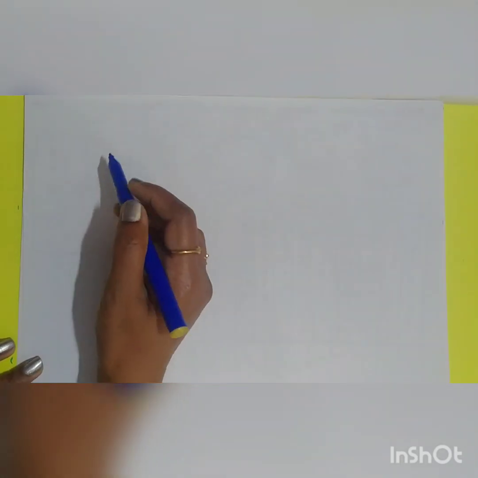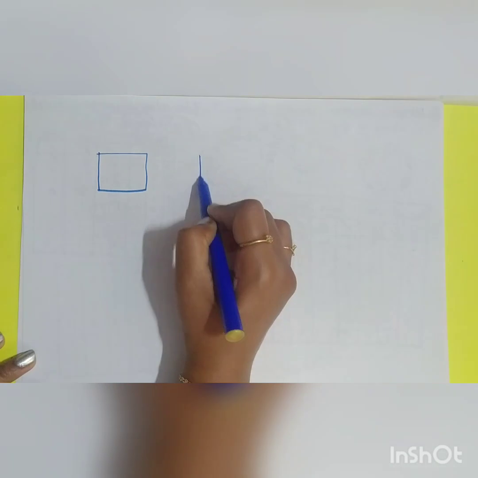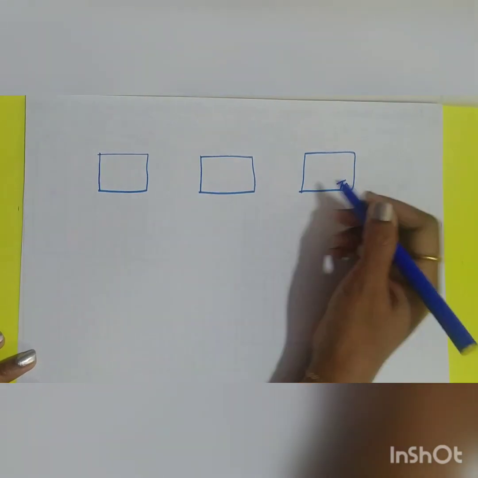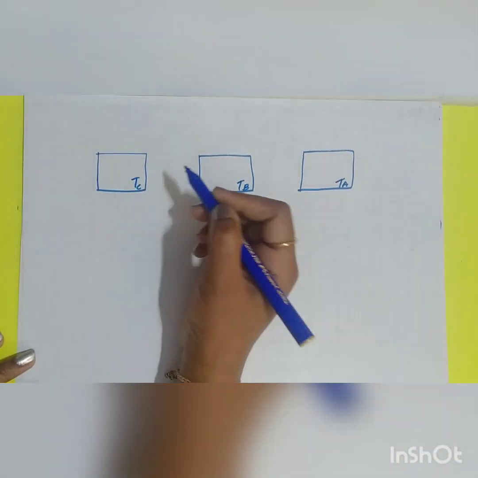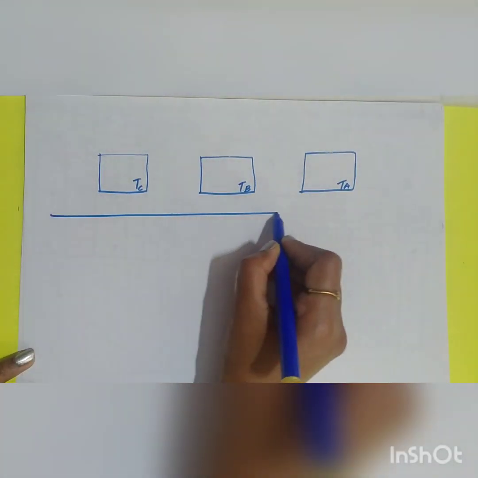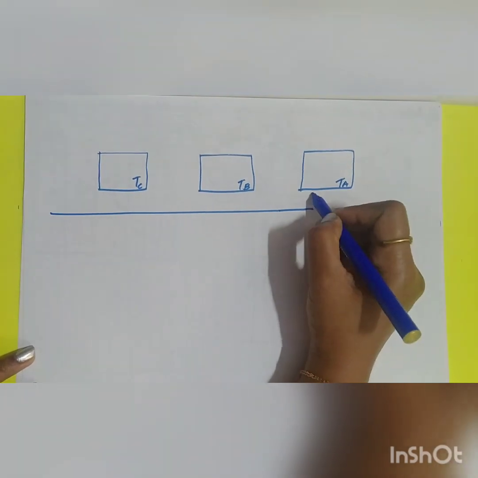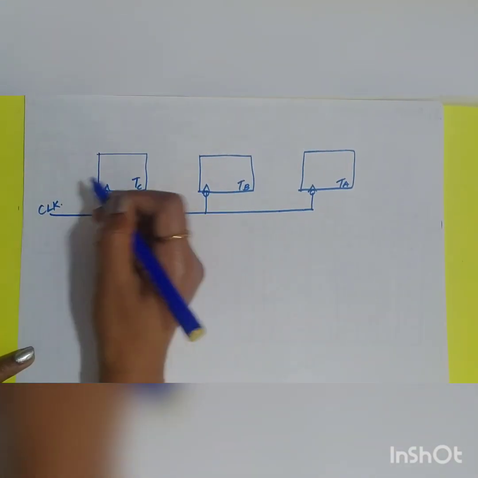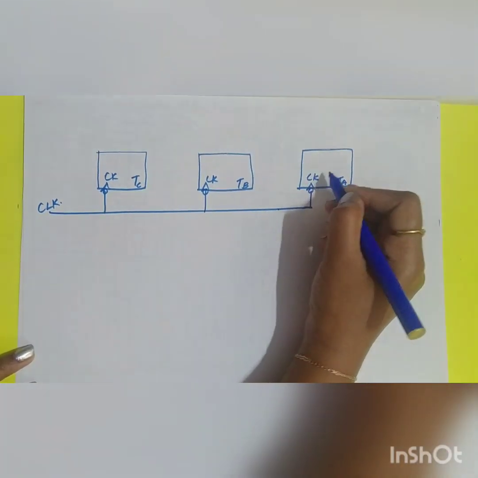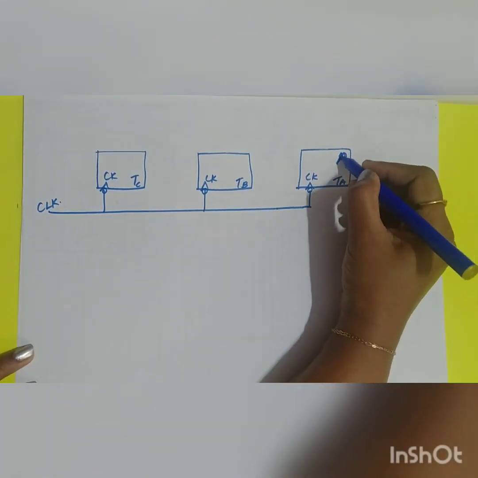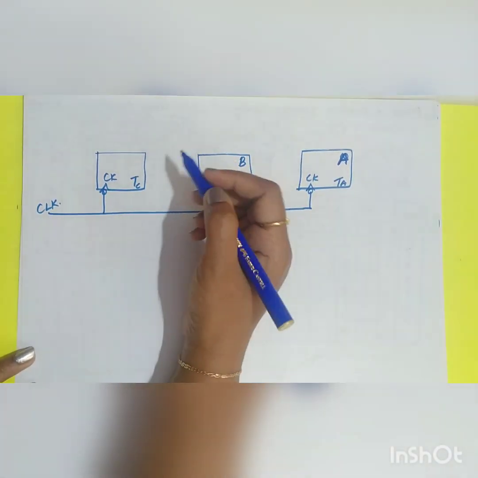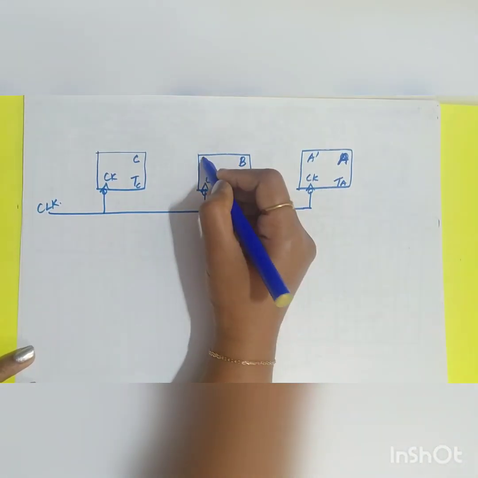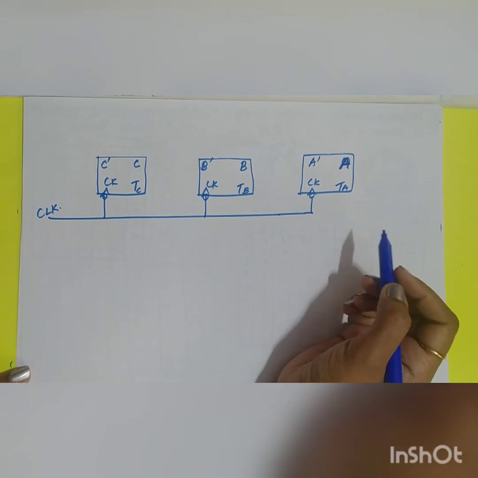So since there is 3 bit, okay. So I am going to draw 3 T flip-flop. Where you will be having TA. The input to the flip-flop will be TA, TB, TC. Then you will have a clock signal. Okay. So which is given the negative trigger. So this will be your clock, CLK. So this will be your clock and this is going to be your output. So in the TA, I am taking the output as A. For B, TB, your output is B and TC, it is C. So here it will be A bar or A dash, B dash, C dash, complement of your different values.